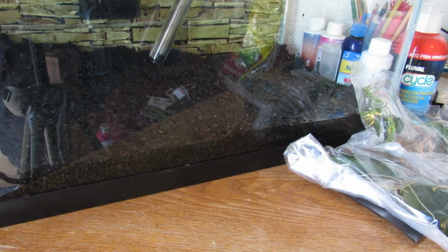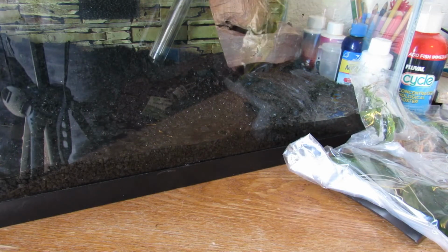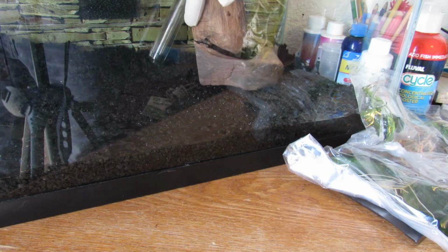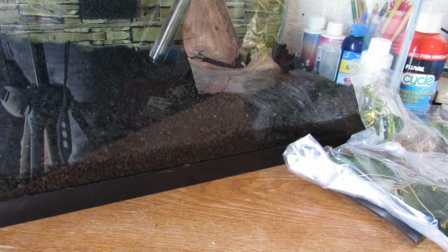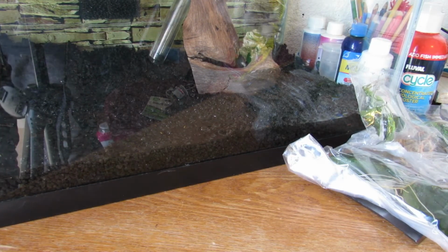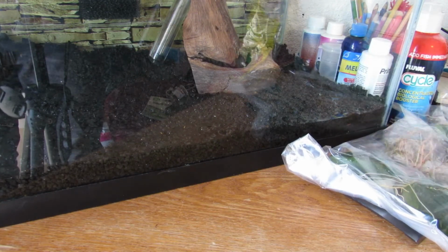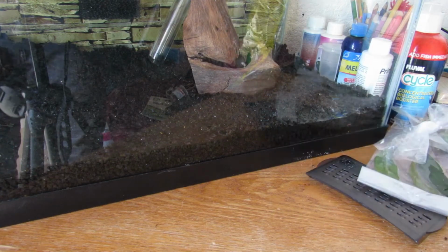Now, I'm going to use this piece. I already know the aquascape I'm doing. I recommend knowing, at least have some idea of what you're doing before you start. But everybody has their own style. If you don't want to do that, that's great. I just like to recommend certain things sometimes.